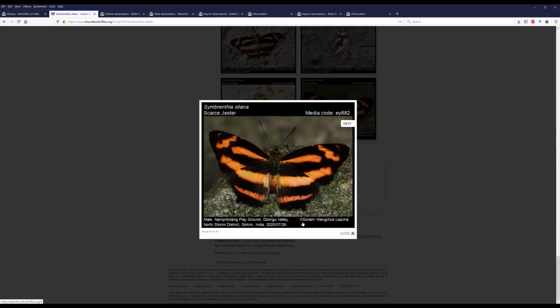Some of the first images that were contributed from Mizoram were from my own trip way back in 2009 or 2008, I think. But since then, several people have contributed a few images, but still the total number of images contributed is probably not more than 100, 200 or 300 max. So we do need a lot more observations from Mizoram. We do need a lot more people from Mizoram who are contributing.